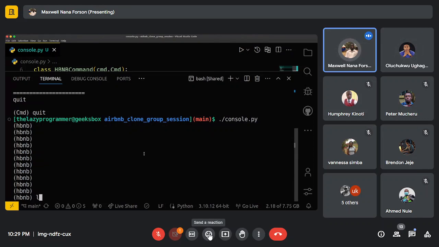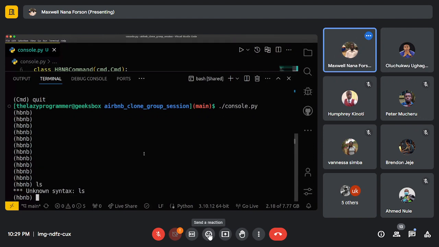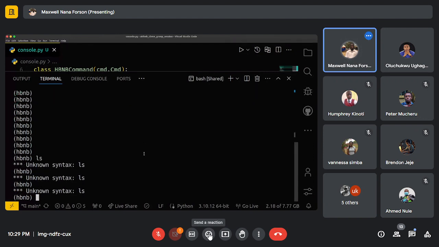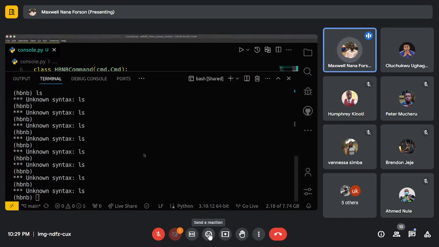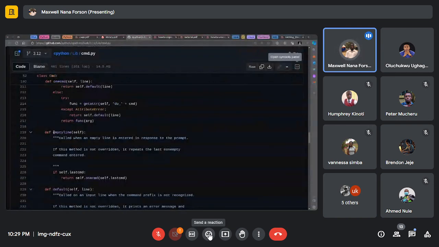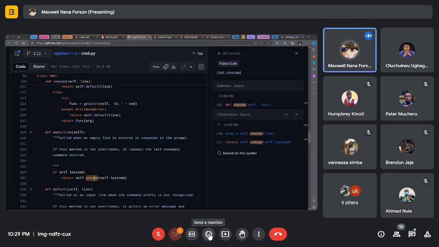Let's say when I type ls here, which is a bad command, and I press the enter key, it will keep running ls again because I've not overridden the method over here called empty line. And this here creates the last cmd attribute, right? And it keeps calling it with self, like with the onecmd method, right?